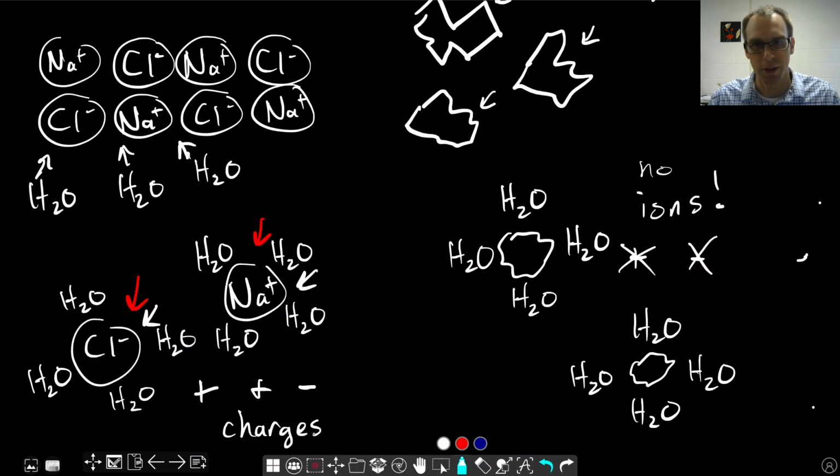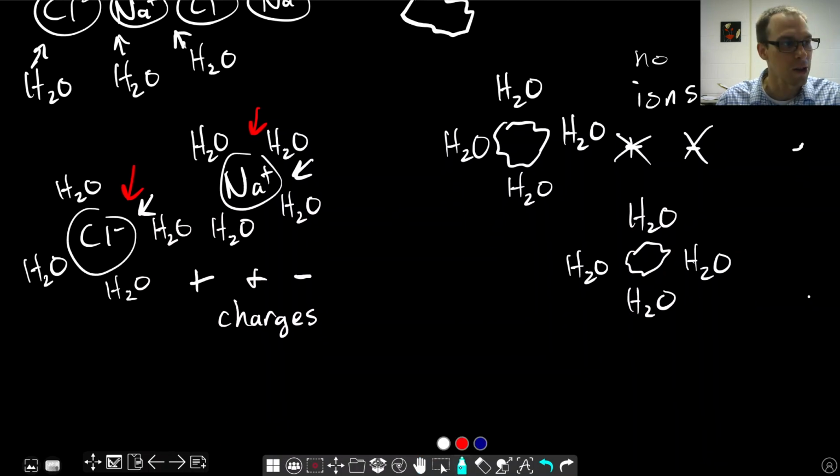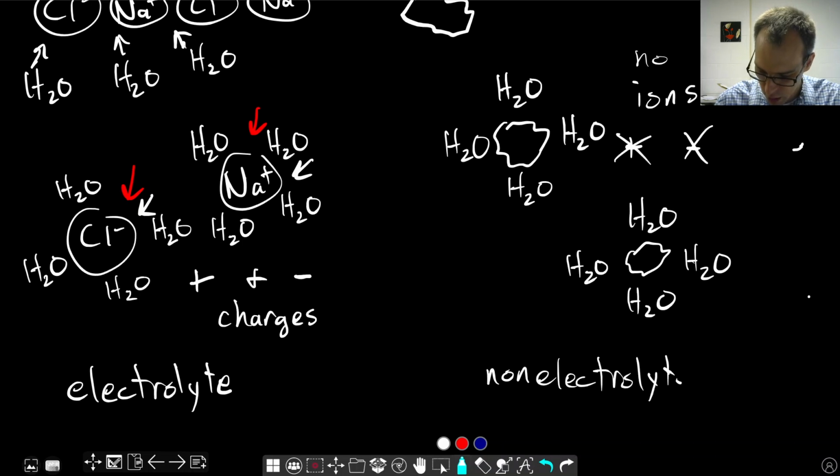Now, what practical difference does this make? Well, for one, it means that you get more stuff in solution with ionic compounds when they dissolve. And this is what we mean when we talk about electrolytes. So just to define these two specific examples we're looking at, sodium chloride is an example of an electrolyte. And Gatorade prides itself on having lots of electrolytes. It has lots of different kinds of salts in it that give you electrolytes like sodium ions and chloride ions and potassium ions and things like that. Whereas sugar is a non-electrolyte. What that means is it doesn't break up into these positive and negative charges. The molecules stay together because they are a molecular compound.